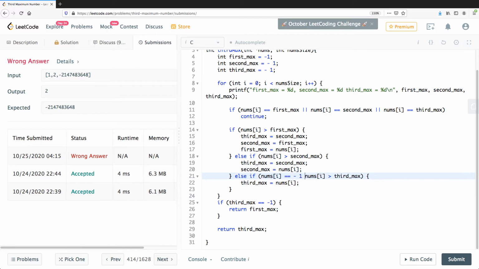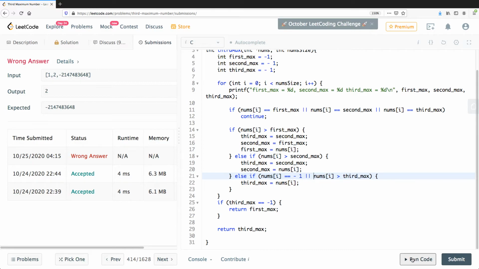Now here I'm leaving a little bit of a bug, but it would take care of this issue for sure. If it is minus 1, then we know that nums I has not been assigned any number so far. We are hitting the case of this last if case the first time, and then whatever we find, we assign that to the third max.